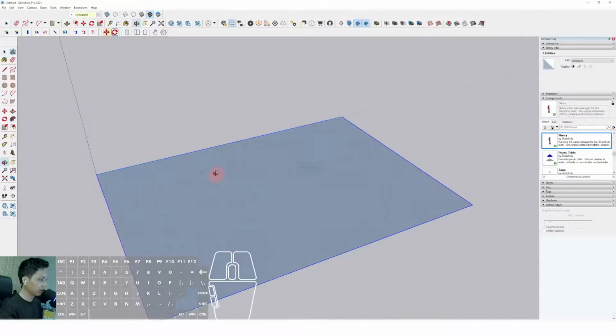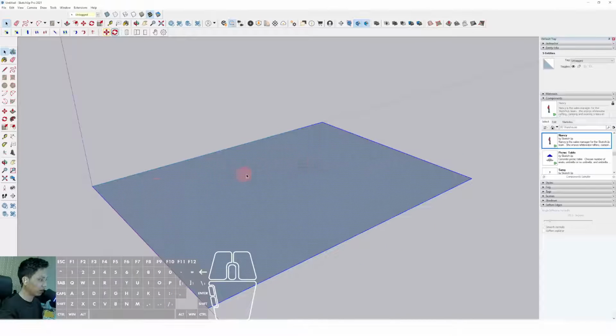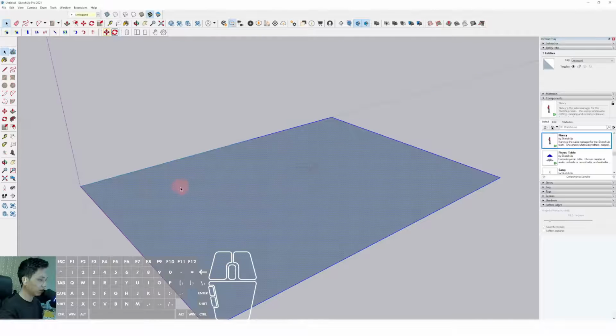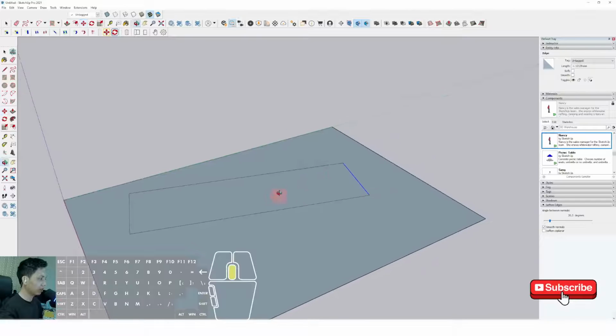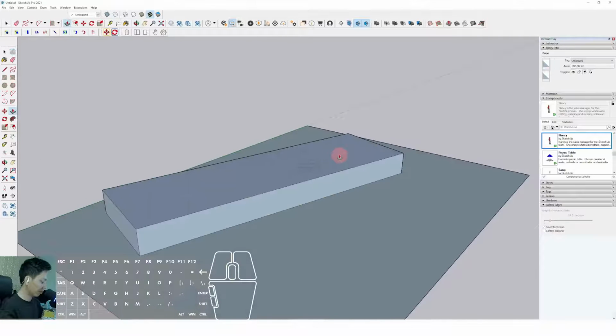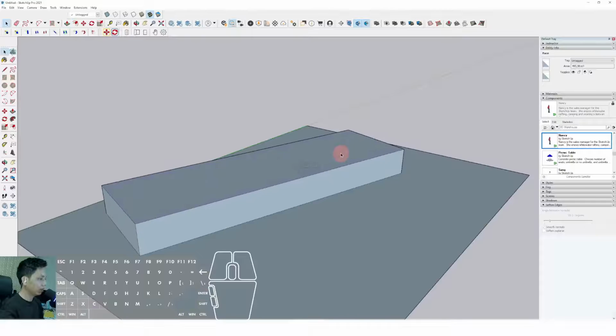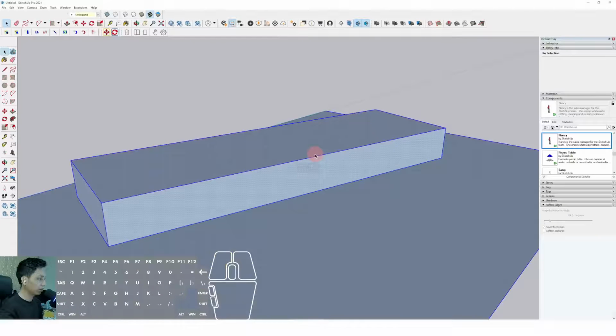Okay, and now we can draw the first basic meshing in here, but we have to draw the basic meshing using the rotate rectangle. We can click from this position around 10 meter in here. Okay, I will repeat. We can draw the meshing in here around 10 meter, or we can add more meshing in here. Okay, then we can push it up around 4 meter only. Then we can triple click, make group.